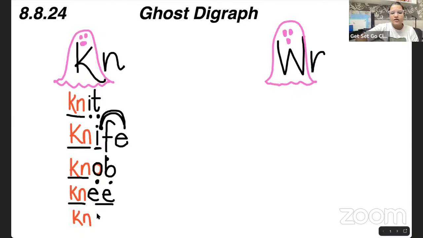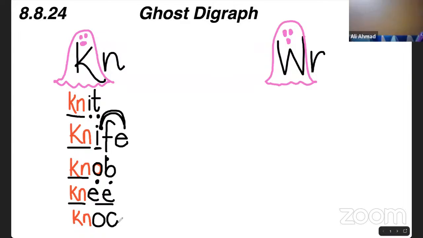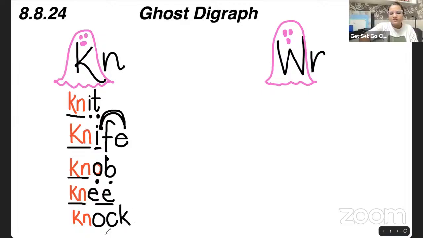And how are you writing your words? You have to write them not by just looking at every letter and copying them. Read the word and write the whole word yourself. Okay. Let's not do any cheating with ourselves. All right. So KN, O, and K. So this will be K or CK or only C? CK. Yes. Why is it going to be CK? Because there is a short vowel sound here. So if the vowel says a short sound and you hear a k after it, you write CK.